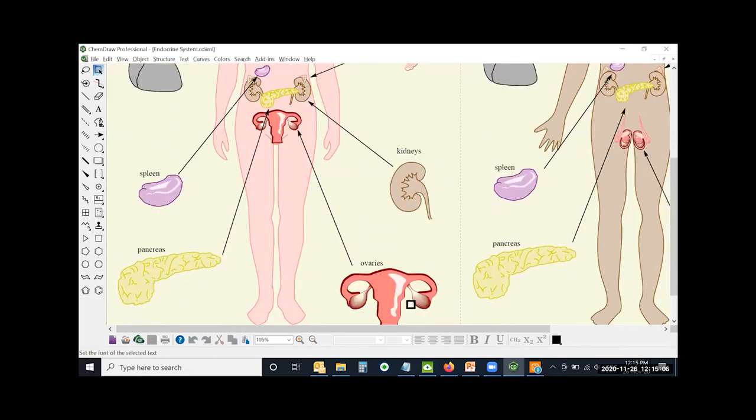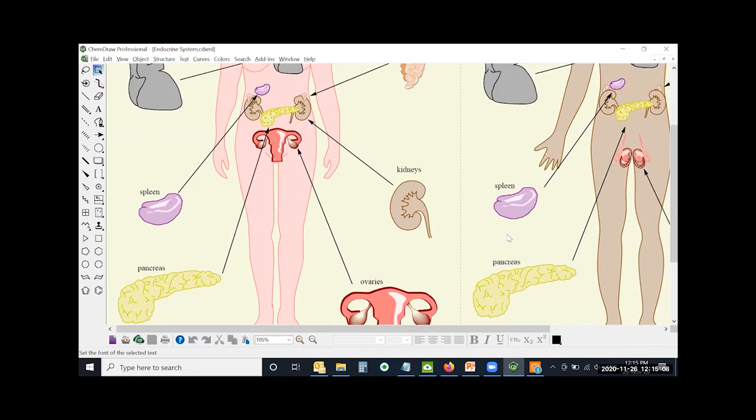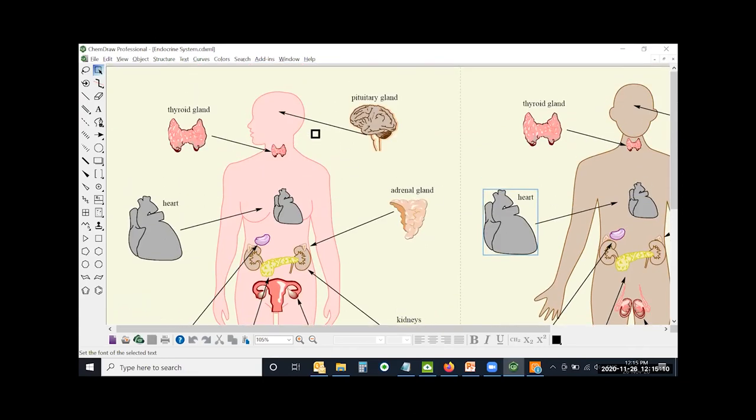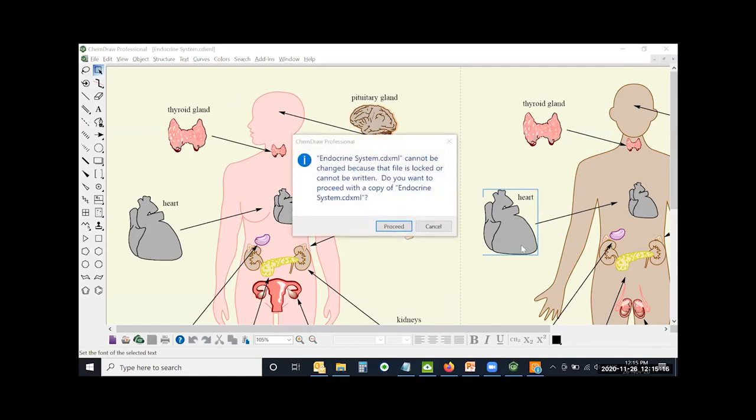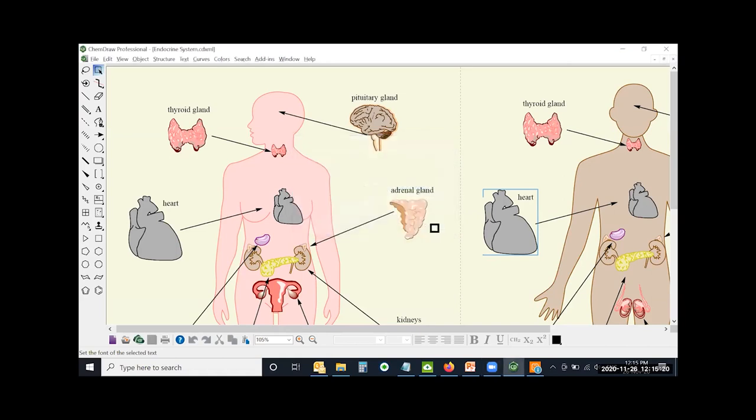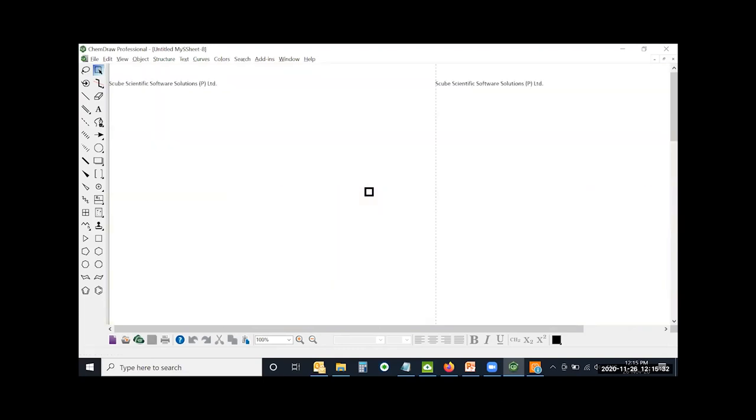If you want, you can open these pathways. It is not editable. If I would like to edit it, it is giving me the warning sign. So what you can simply do is copy it and paste into a new document, and then you can edit it, right? These are the predefined templates.